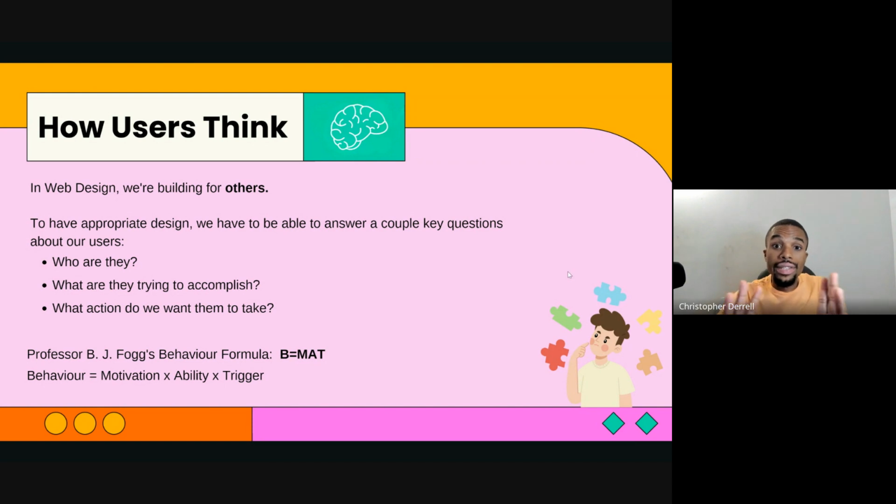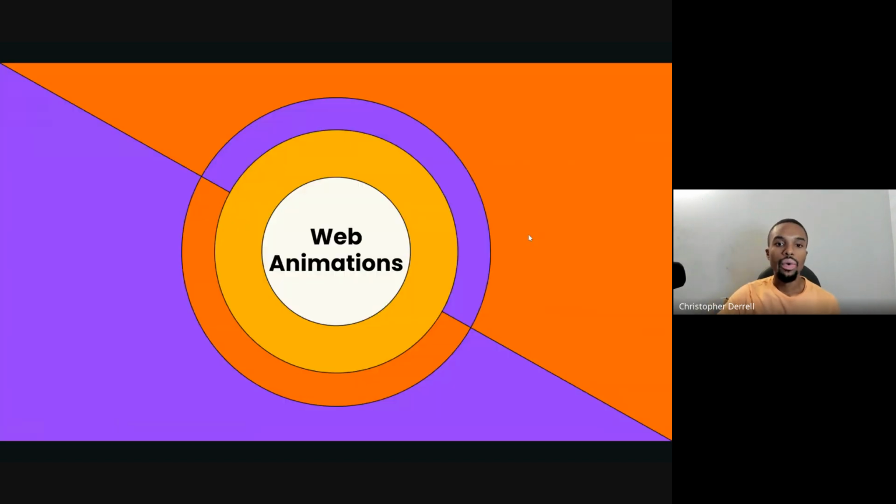Okay, so now we understand that we need to understand our user. What's next? Well, for the sake of time, let's focus more on the actual animations themselves. So say you've decided that you have your website and you want to put some animations in place on your website to cause increased conversion. It's very important for you to notice how to use animations effectively. And that's what I hope to convey to you now.